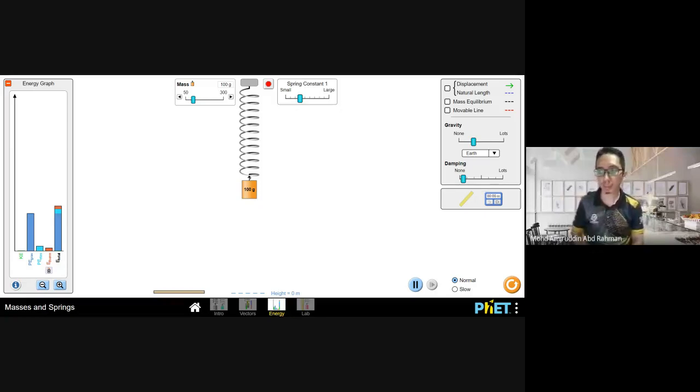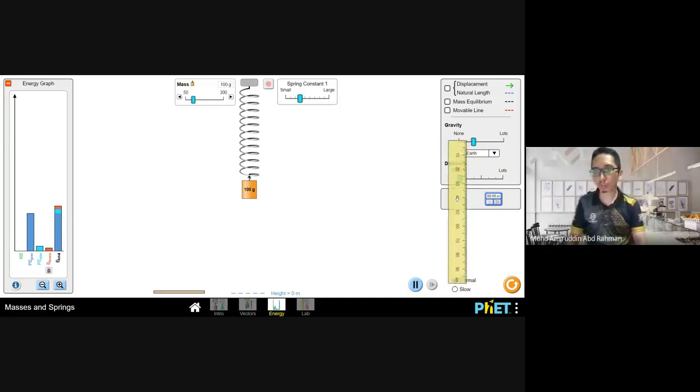Then you need to set the damping effect to none. Put the damping effect to none and observe what happens to all types of energy when the initial X displacement is increased. And then state the relationship.